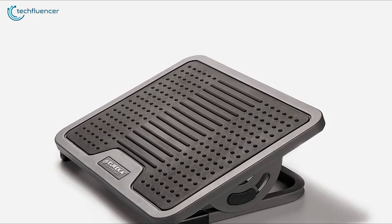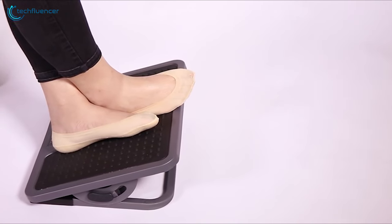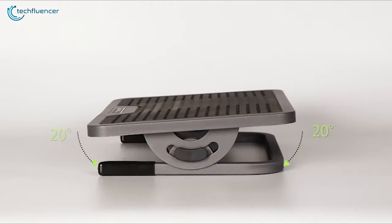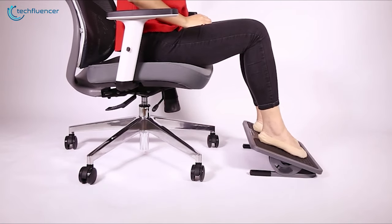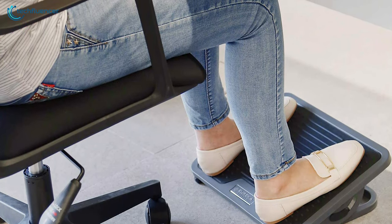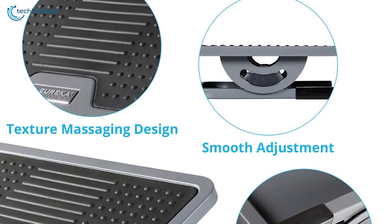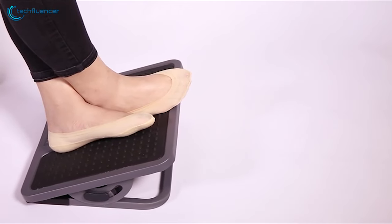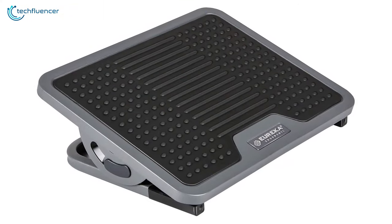Next up at number 3, we have the Eureca Ergonomic Tilt Adjustable Footrest, an ergonomic unit designed to ensure that you have a great working experience. This footrest comes with a metal frame to ensure durability and stability, giving you the most comfortable experience for a long time. Instead of being lockable, the tilt angle of the Eureca is free-floating between 20 degrees and minus 20 degrees. The rubber surface has raised bumps that massage the soles of your feet to promote better circulation and reduce stress. The rubber composition at the bottom of the unit prevents the footrest from slipping whether your floor is carpet, wood, or tile. With a large rubber surface and great durability, the Eureca Ergonomic Tilt Adjustable Footrest offers some decent features and that is why we put it at number 3 on our list. If you prefer a footrest that is comfortable, economical, and functional with or without your shoes on, then the Eureca Ergonomic Tilt Adjustable Footrest is a very suitable option.